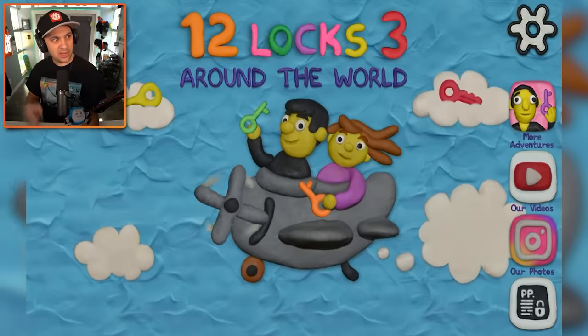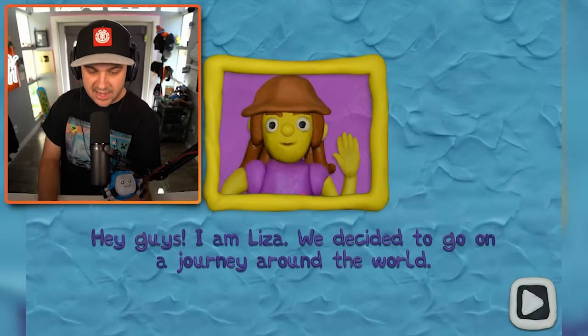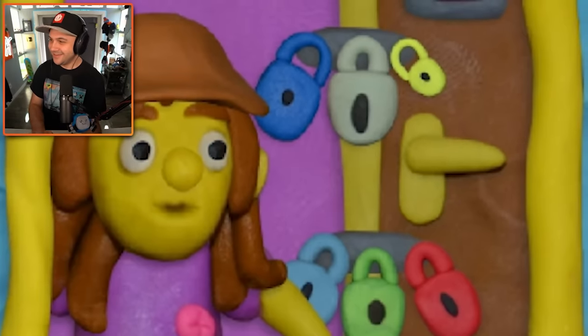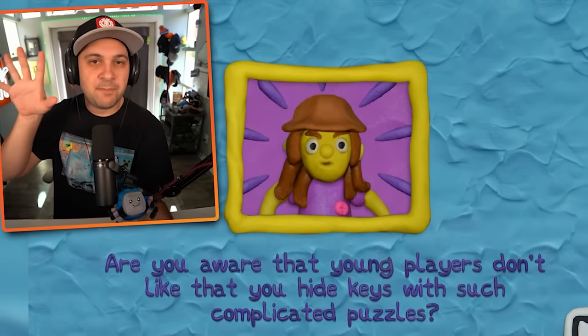This is part 3, Around the World. We're going international. I'm very excited. Hey guys, I'm Liza. We decided to go on a journey around the world. Dad, why did you lock the door with 12 locks? How do we get out? Of course, it starts with having to get out of our own house because my maniac dad put so many locks on every single thing that he can put locks on.